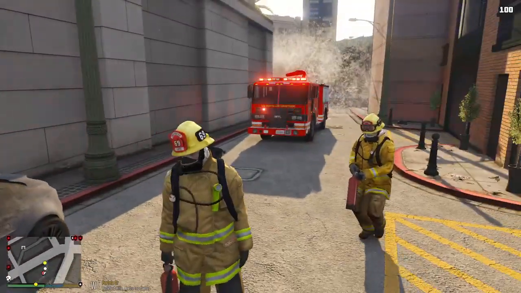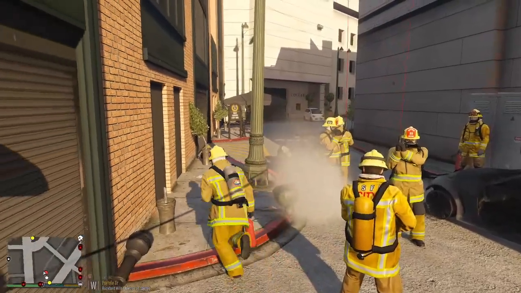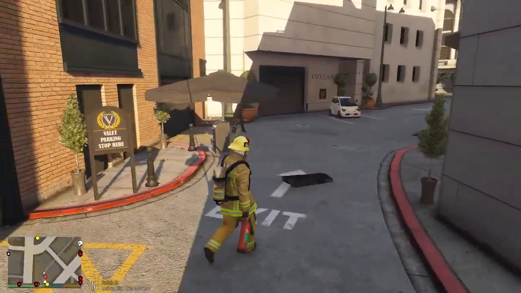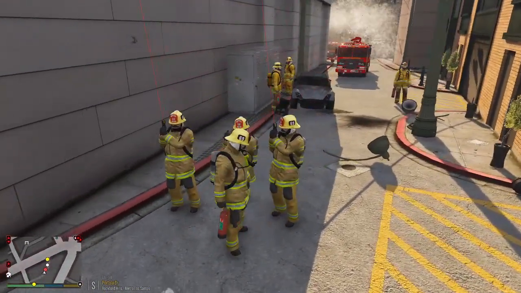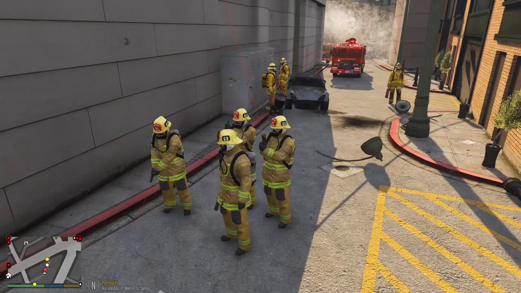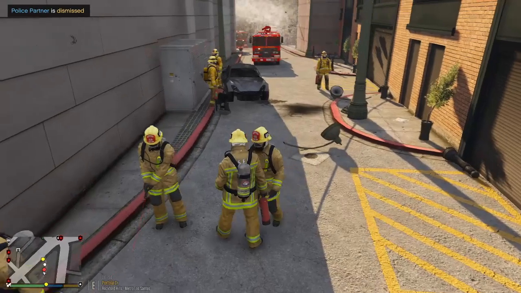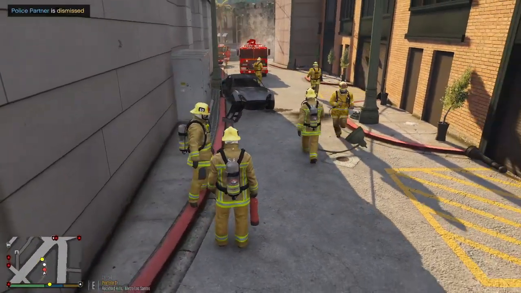Alright. I think we're good, actually. I don't see any more fire. Check over here. Everybody okay? Any dead bodies over here? No, I think we're good, actually. Why are you guys spawning? Okay, I'm gonna dismiss these guys. And see if I can figure out... Like, I'm almost better off not having partners at all.